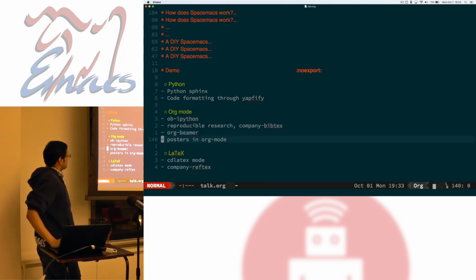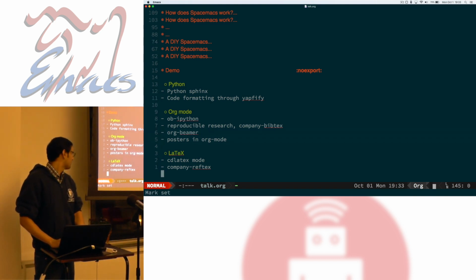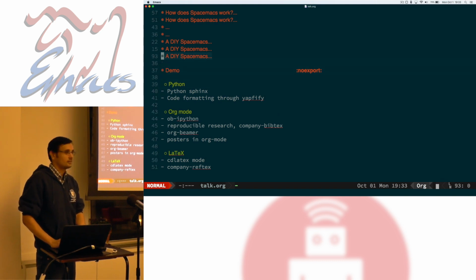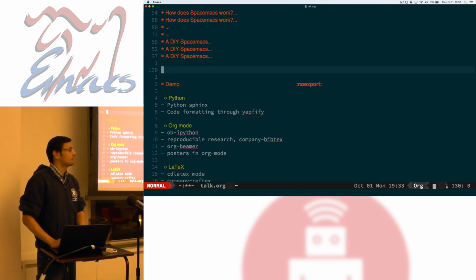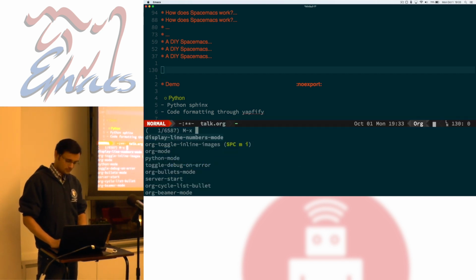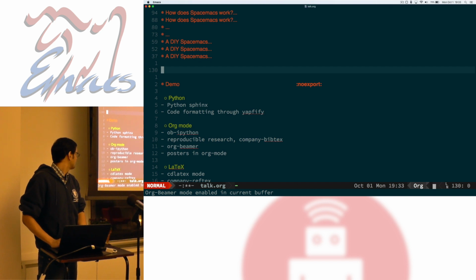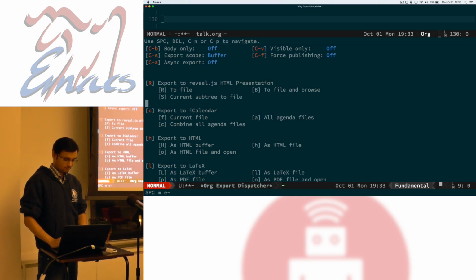And then there's org beamer. Did you write this talk in org beamer? I can just export it to org beamer. Yeah, I think I have to. You mean export it to beamer? Yeah. What does beamer do?